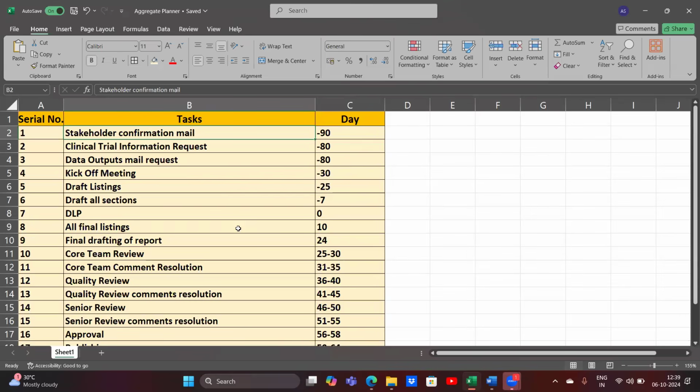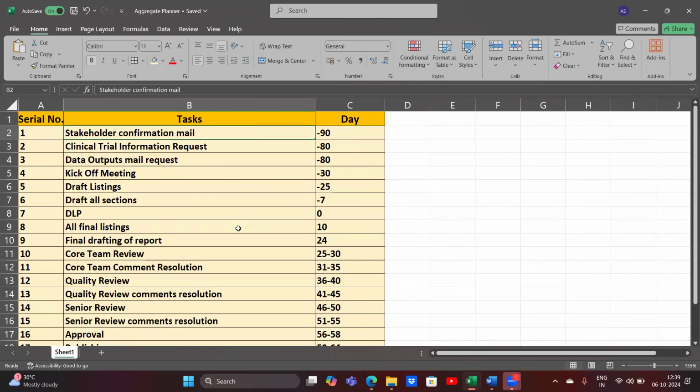Now, here comes the question. Somebody would ask you whether it is a standard timeline. It is not a standard timeline, but most of the clients or MAHs follow it. In generic companies, they start work at DLP minus 15 days or 30 days, because those are established molecules. They have an idea and fewer stakeholders, so no need to worry about that.